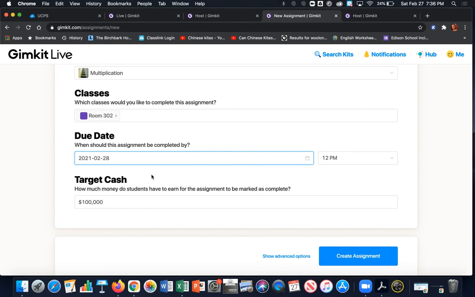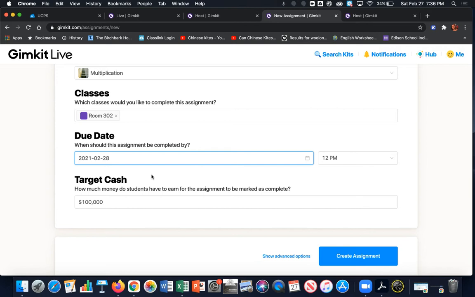So, for example, the first question they answer correctly, they get $1. The next question, if they answer that correctly, they get $2, so now their total is $3. The next question they answer correctly, they get $4, so now their total is $7.